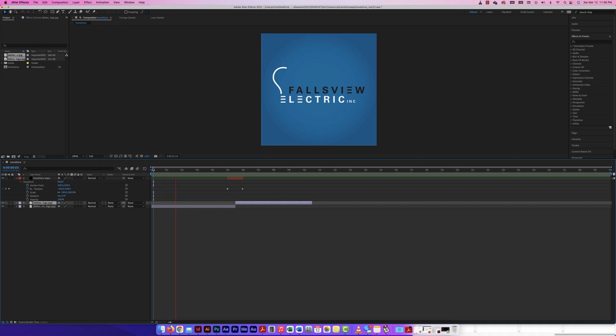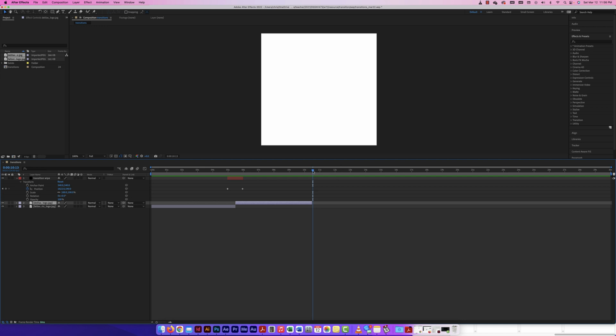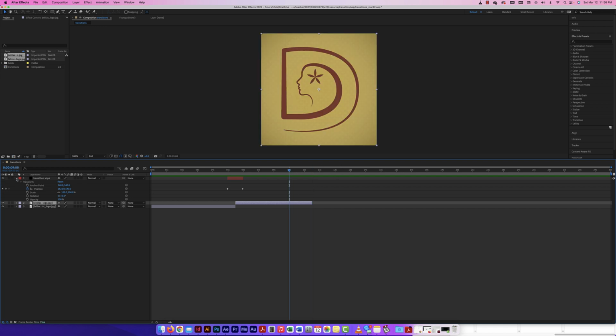Take a quick peek, press the space bar and take a look at the RAM preview. My one picture shown, the wipe comes up, and then my next shows. Very, very simple. That's it. There's my one transition. Let's keep going along here and kind of play around with this. So I'm just going to shut this one off.